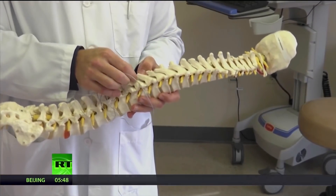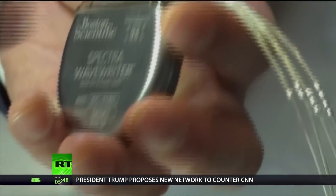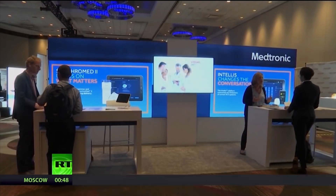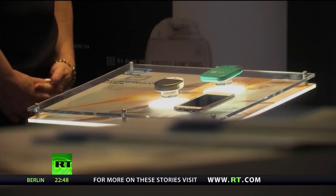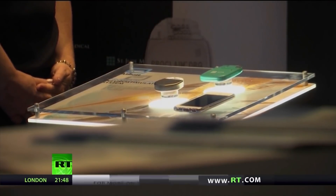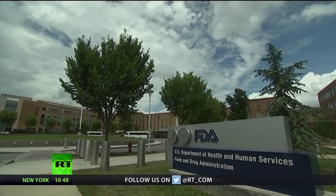We're not as good as a nation like Australia where they have a registry system. These new rules aren't going to get us there. I'd love it if we had something like Australia where they actually track the safety and efficacy of every single device and how often they have to be revised, because then we can quickly see the bad products. But we're at least getting a step further where they're requiring some clinical trials on safety and efficacy.